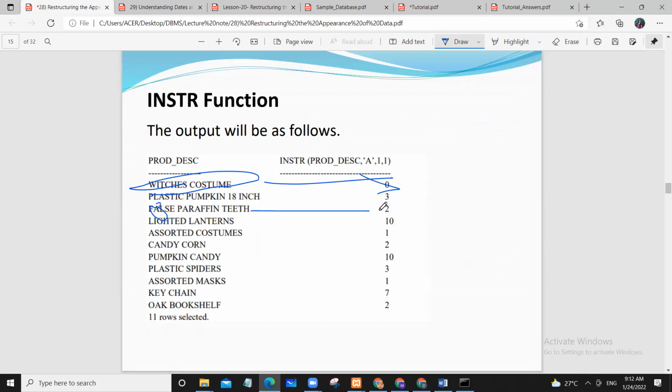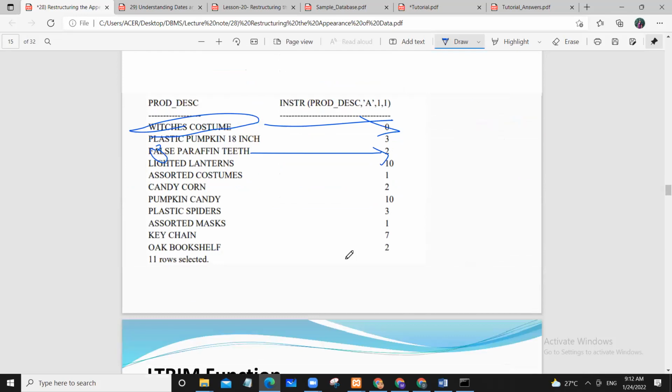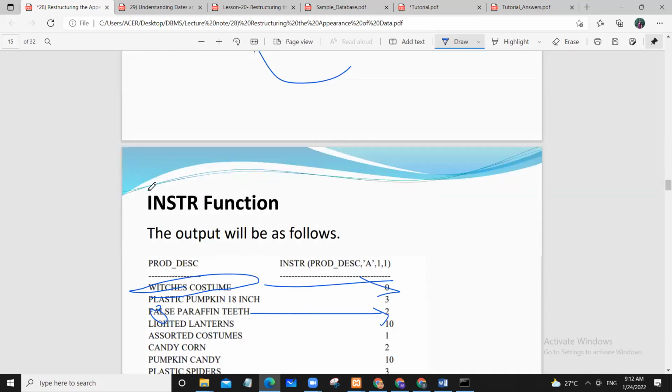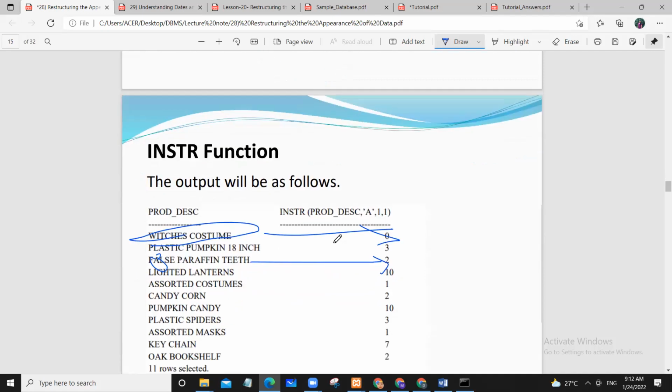It only returns the first occurrence of the A. So the INSTR function is used to find the occurrence of a character. This function will output only the first occurrence.